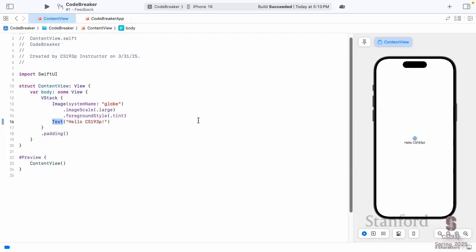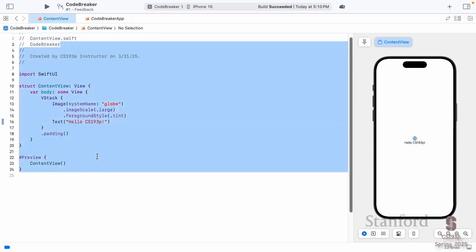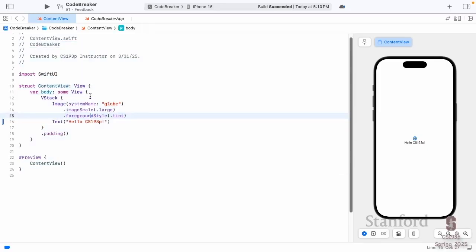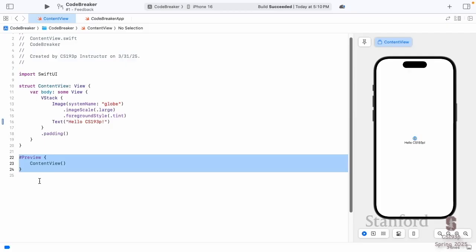So now we know about Xcode. We're going to go talk about this code right here. This is really the end of our spiral, is to get to here and talk about this. And I'm going to talk about every single character on here and what it does. And I'm going to start down here. This #Preview is just saying what to show on the right here. This is our preview canvas, and that little code is saying what to show here.